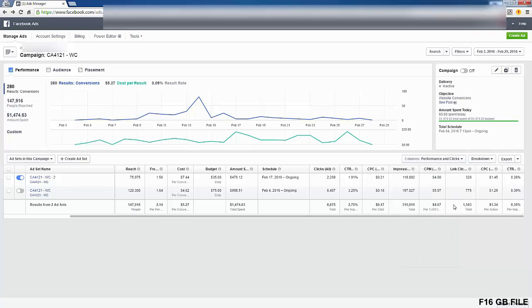So those are two of the most important metrics that you want to look at as your ad is getting optimized, as your ad's getting started, right? They're only indicators. They're not going to matter that much. And remember, your CPM is directly tied to your budget. Your CPM dictates what you spend. Obviously, your budget dictates how much you're spending, but the CPM dictates what you're getting for that spend. So again, $5 CPM, so a $5 cost to show it to 1,000 people. If I spend $5, I'm going to show it to 1,000 people.